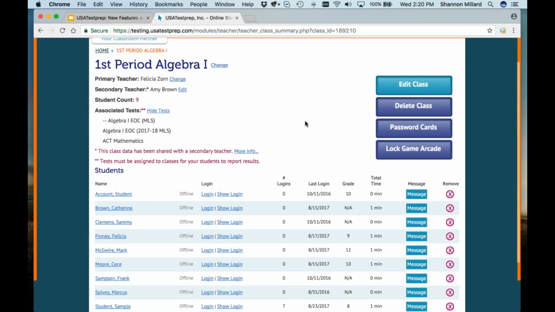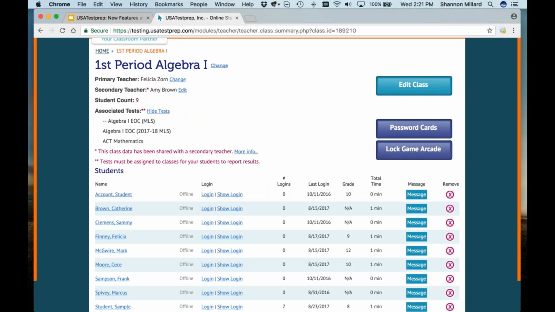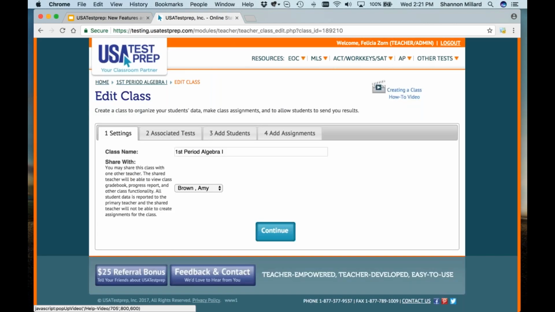You can change what content areas you have associated with your class as well. But what's changed here is the process for editing a class, or if you're creating a class from scratch, you have 4 steps now. It used to be only 2, but we wanted to, again, add in the secondary teacher option here. So you can do that in the very first step.